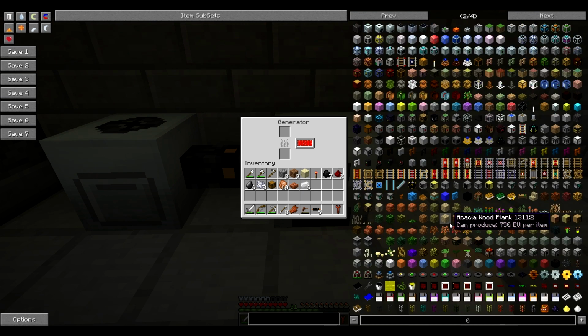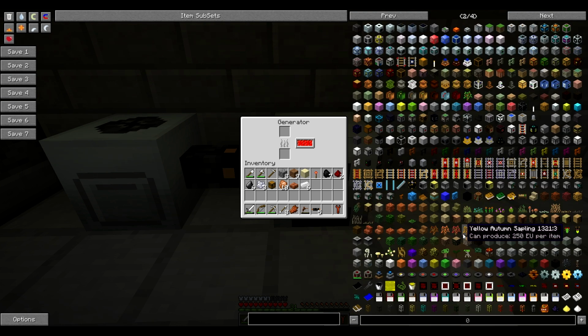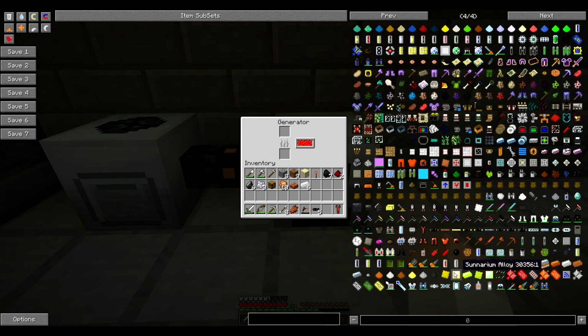What was that? I saw something cool just now. No, it's not that. Where was it? It looked like a Doom helmet. I need to see it right now. It was in this area when I was scrolling through. Ah, there it is. A scuba helmet.